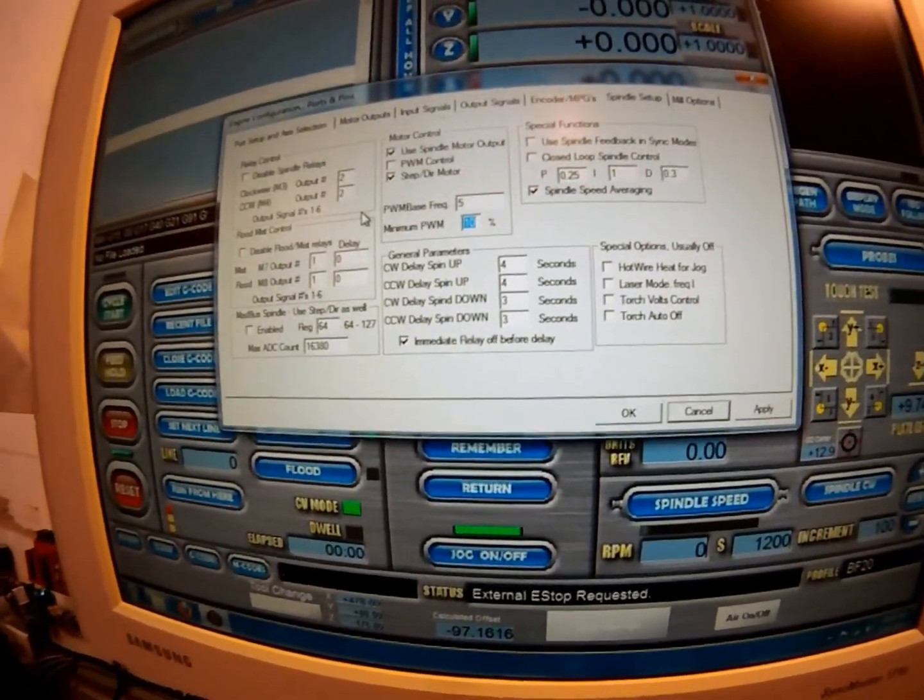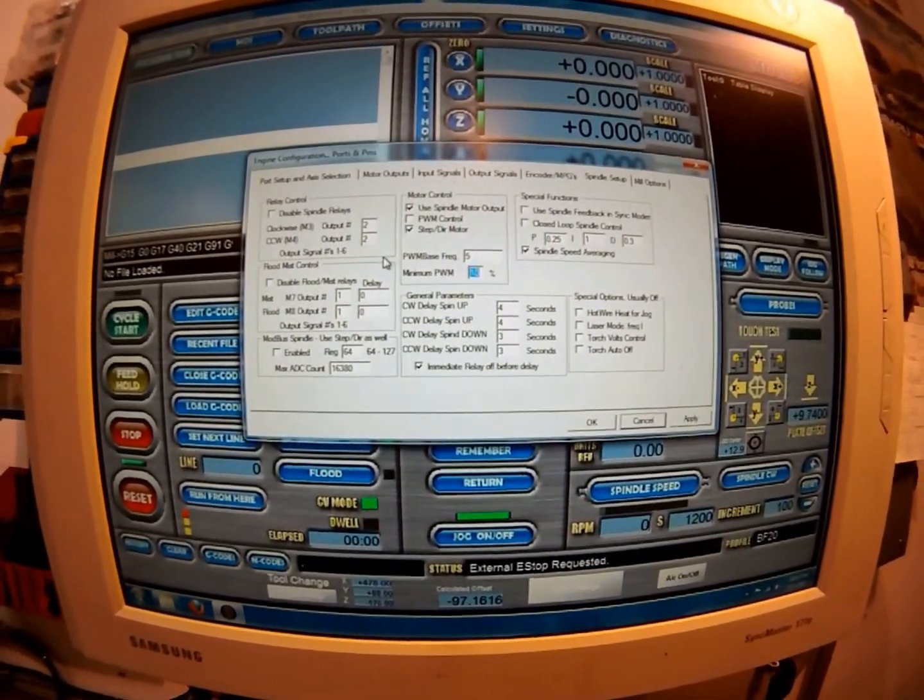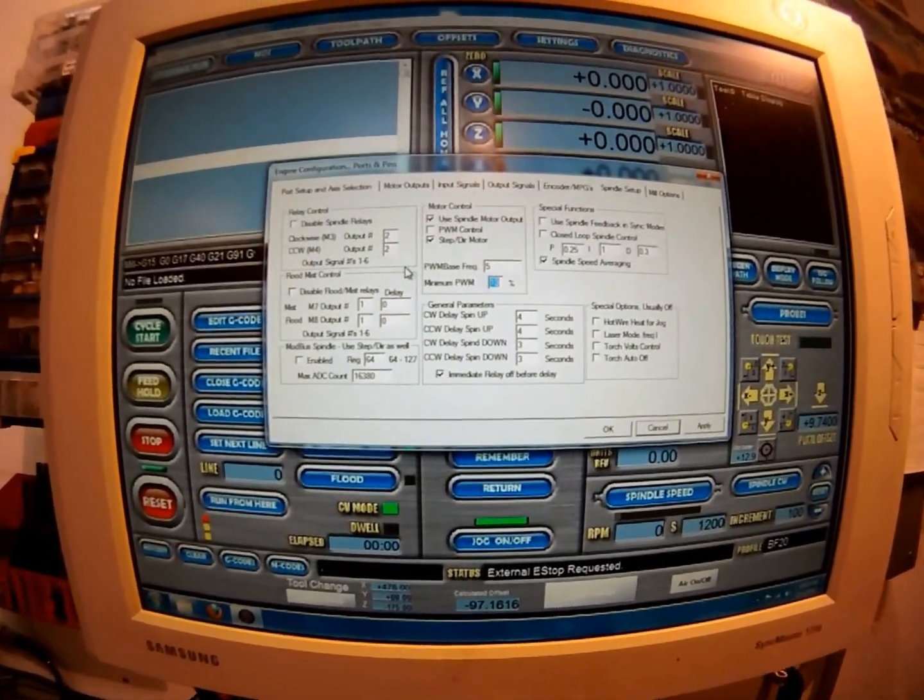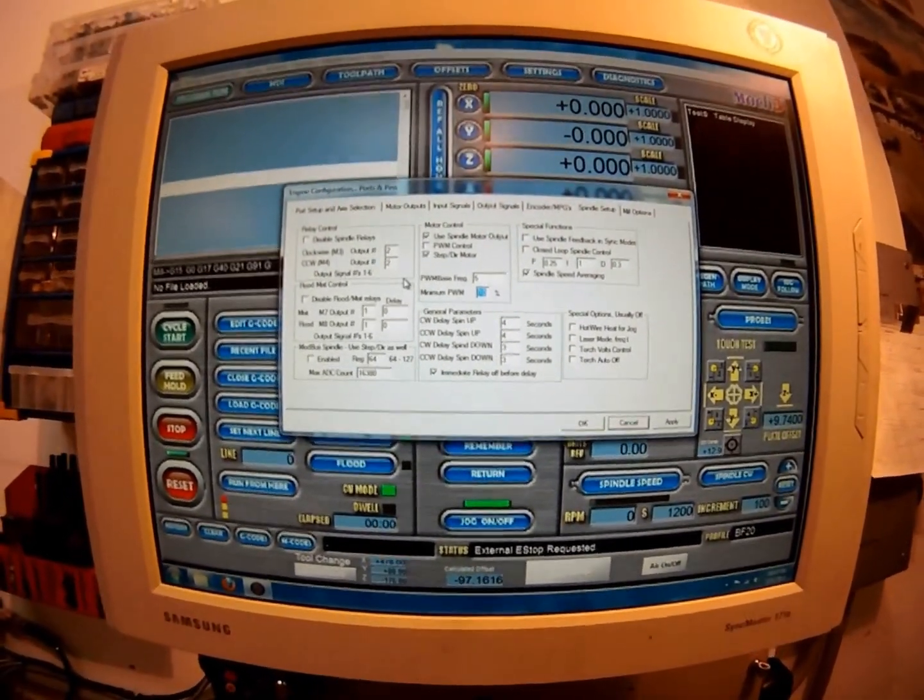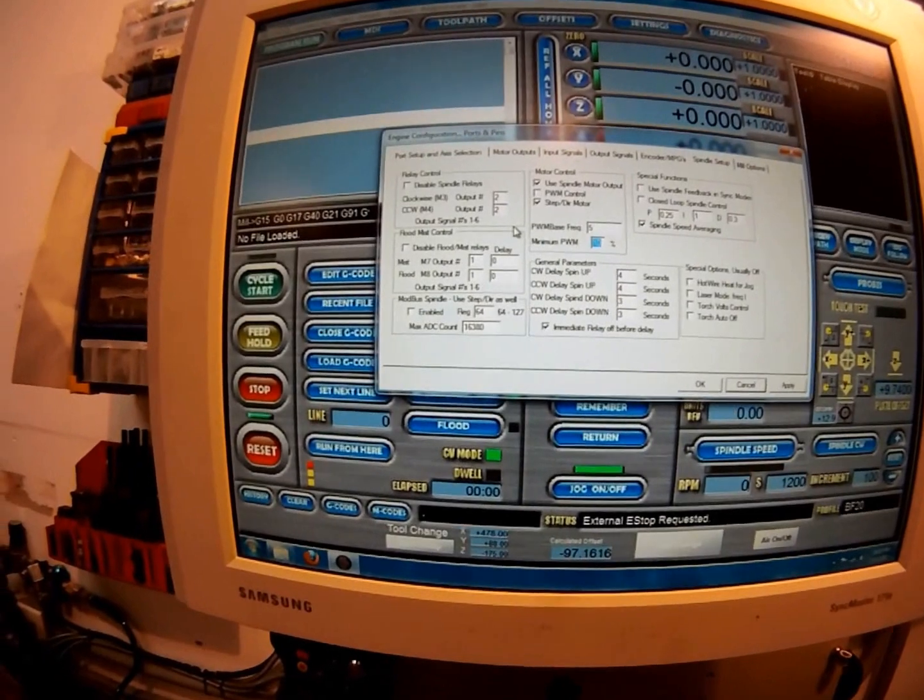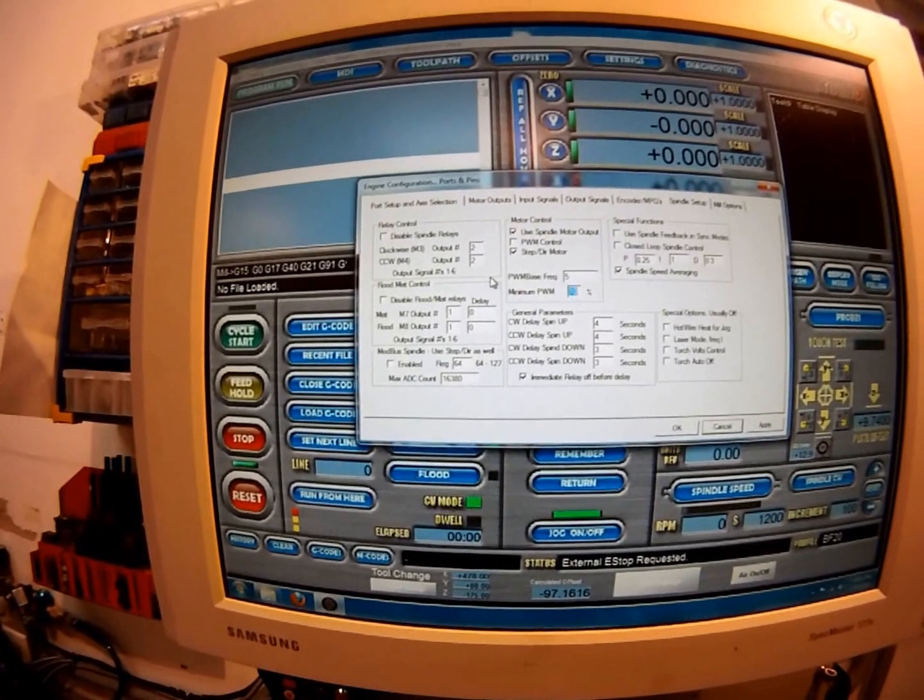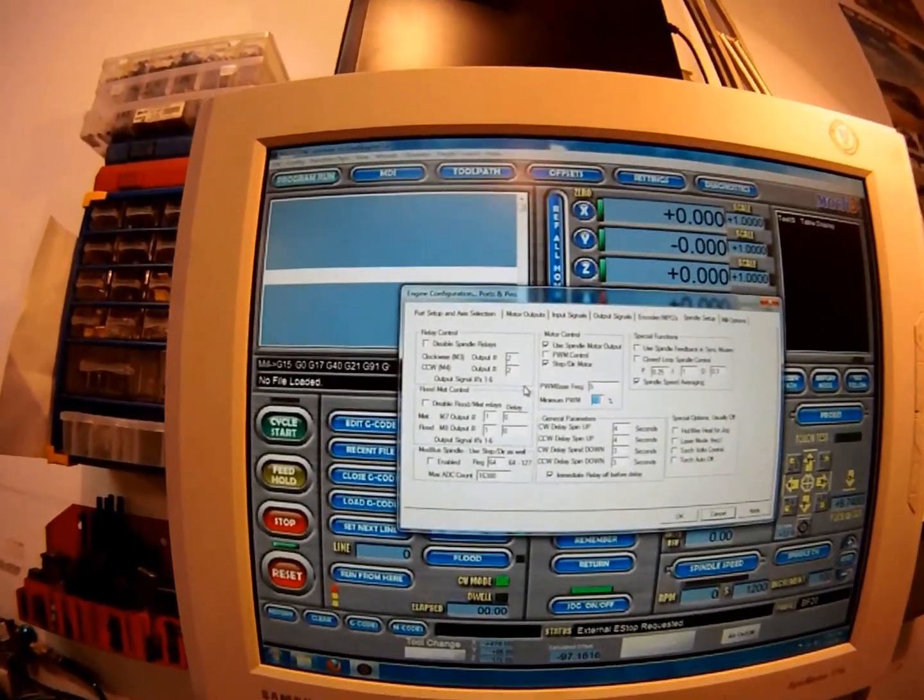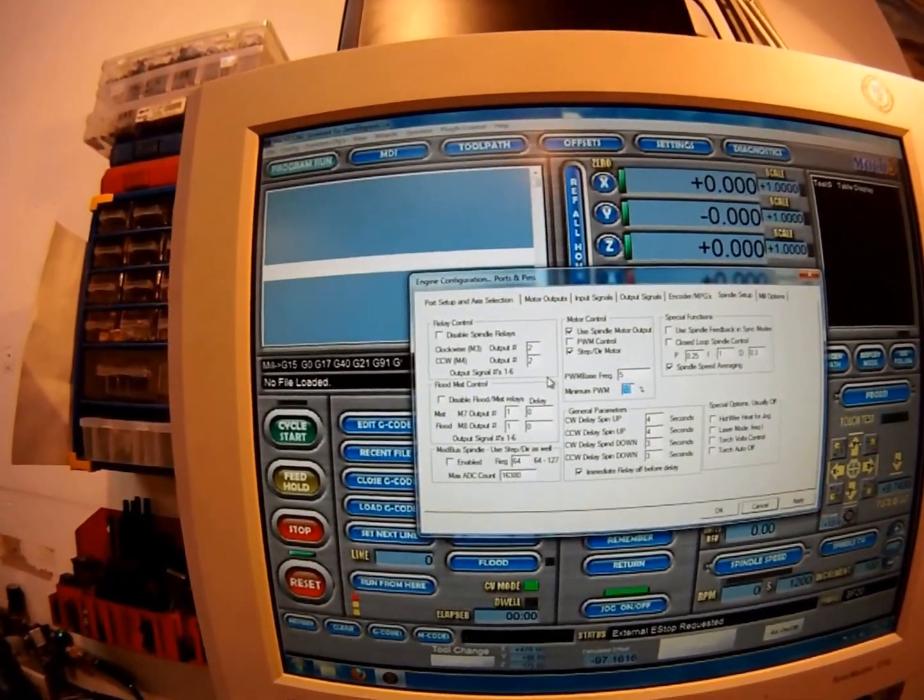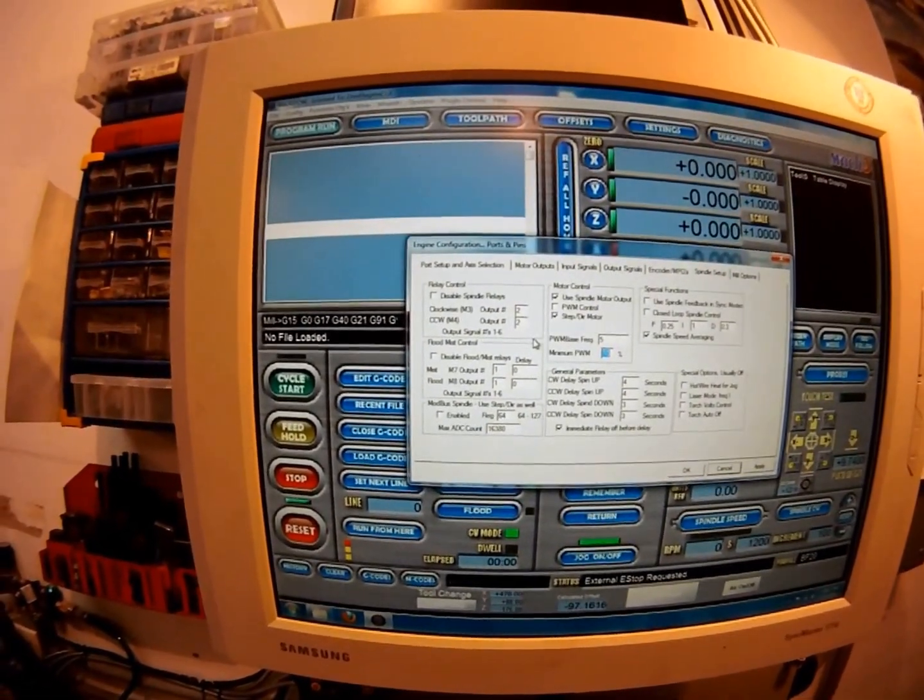Relay off, now I haven't even looked into this yet. The actual switching of direction, I noted when testing without it hooked up to the KBIC board, was that it was switching direction after it reapplied power. So it re-enabled. An M4 command, for example, to change direction, it was not allowing the relay to switch before it sent power to the KBIC. That would only really come into play if you had a program where you had an M3 command and then you're going to an M4 on a tool change. It might not be that big of an issue. It might just be a simple change to the M3/M4 VB code files, I don't know. I have to look into that. If anyone has any ideas, please post.